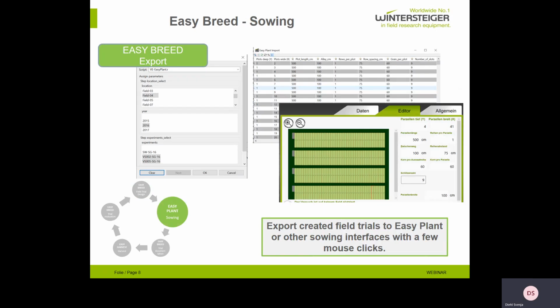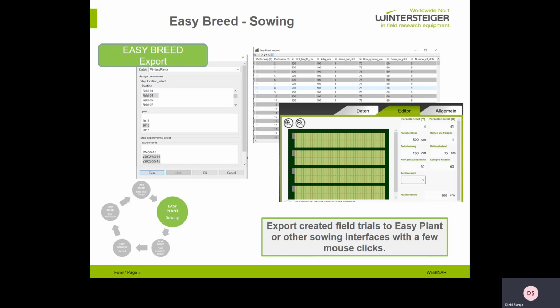Let's move forward to the next step. Any design created in EasyBreed can be exported in appropriate formats for your sowing machines. You can include barcodes. The format exported from EasyBreed is compatible with WINTERSTEIGER's sowing interface EasyPlant.